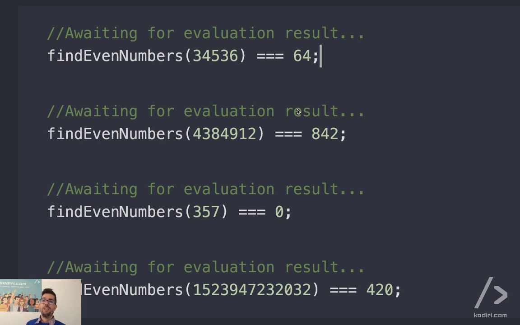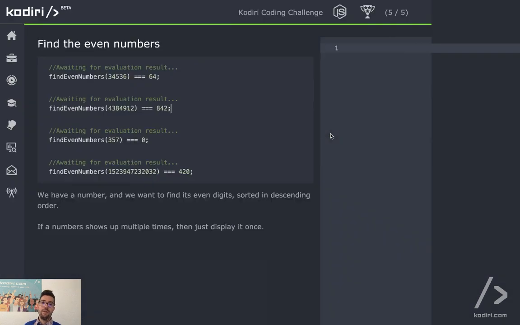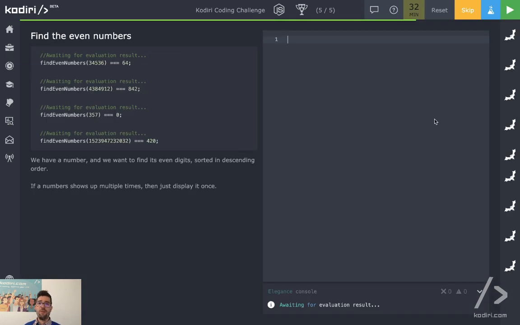First of all, sort it descendingly, so biggest numbers in front, and then remove the duplicates, if any. This is a good example. For example, in the second scenario, 4 is listed twice, but we are only displaying it once, right?